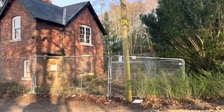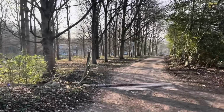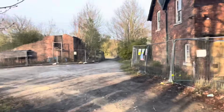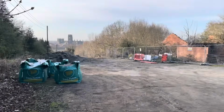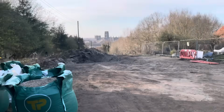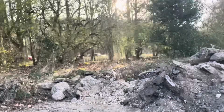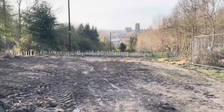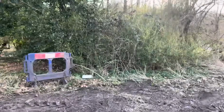Here we are, we're here now. One more look around. Nothing that way. Let this car go past. No security guards. Let's do it, let's get in. This is where people go for walks down here. They walk the dogs, like I said before. And I've got my seat. I'm gonna get behind this rubble. Got bags of rubble there. I'm gonna plonk me back down. Gotta be careful, there's cars driving past. Hopefully they're looking at the road, not at me. Let's quickly get on here. Well, first bit, so good so far.